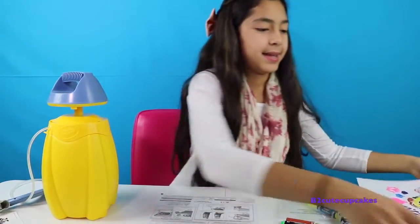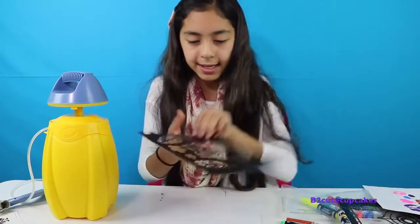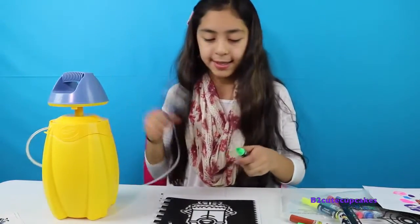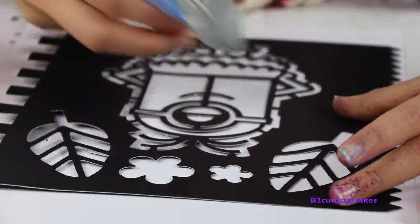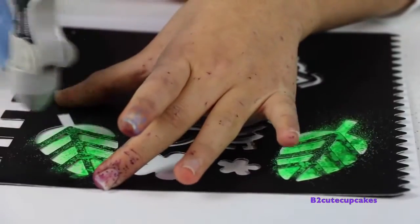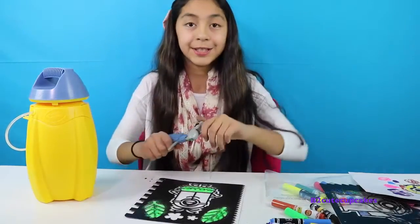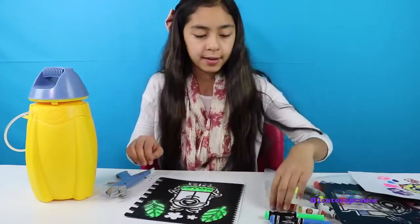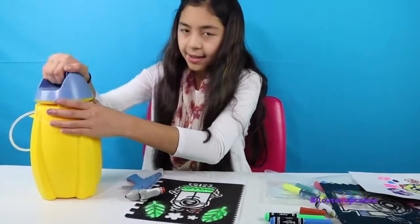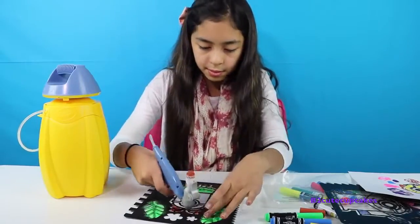So I'm going to make another one. I'm going to make the jungle minion. So I'm going to take a piece of paper and put him on. You can even tape it so it won't move. So the first color I'm going to use is green - we're going to need a lot of green in this art. I'm going to start off with the leaf and just color it green. Let's do the other one. And now I'm going to do his skirt. So I'm going to change the color to brown and do his hair. I'm going to pump the air.